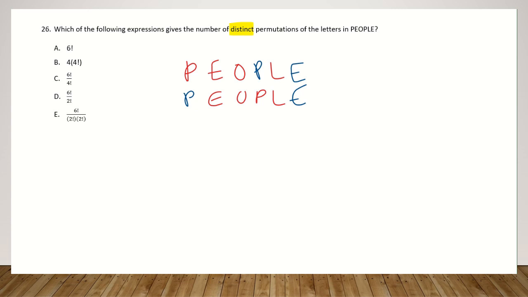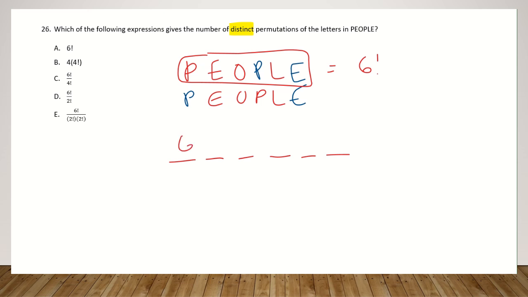So usually when you do a permutation, right, people has 6 letters in it. So the permutation would be 6 factorial. Because if you think about it, 6 letters here, and you have 6 letters to choose from in the word people. So if you're randomly switching them around, you can pick any one of those 6 letters for your first spot. And then let's say you picked E. Now you have 5 letters left over for your second spot. Let's say we picked L then.